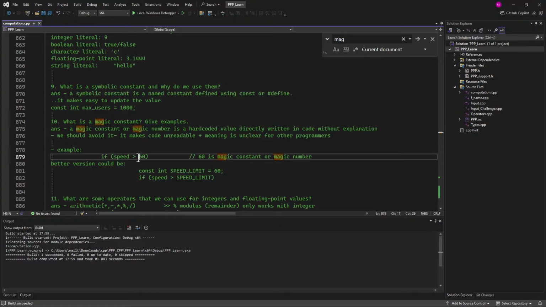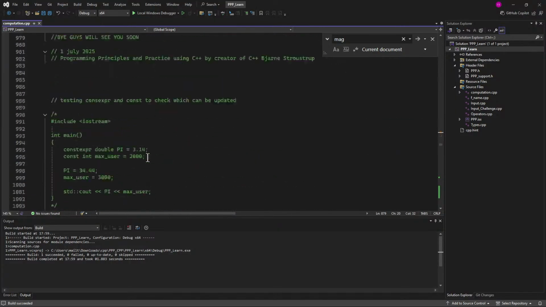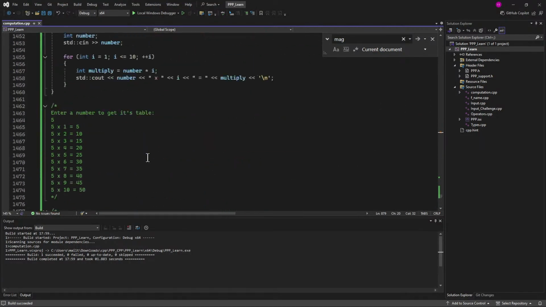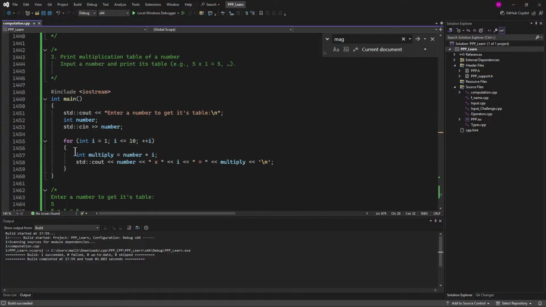We were directly using it, but now I defined a local variable: int multiply is equal to number into multiply. Let's comment this out.